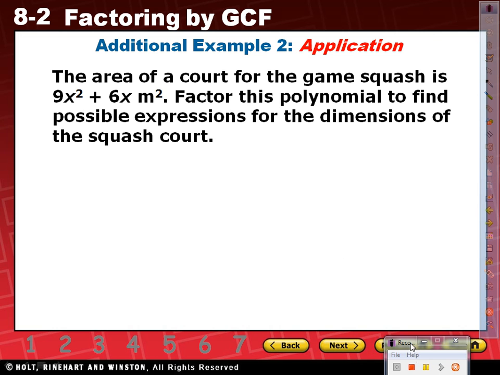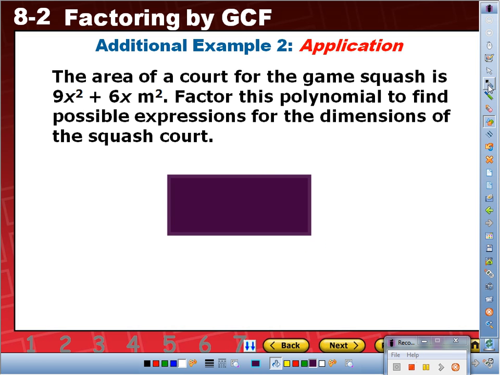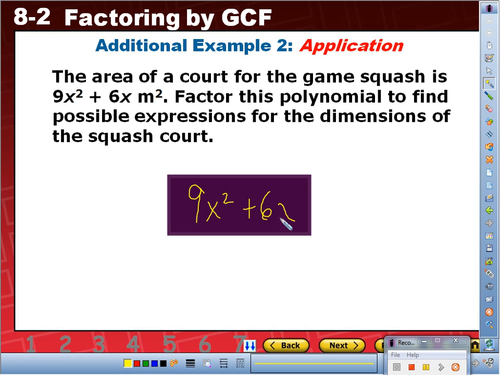I'll explain it right now. So, if the court looks rectangular, something like that, and they're saying that the area of the court is 9x squared plus 6x. Doesn't this look familiar? Oh yeah, Mr. Q, you showed us the area model a long time ago. So therefore, now we're doing that back. Instead of multiplying, now we're trying to get the dimensions. Check this out. So what number divides here that divides here?